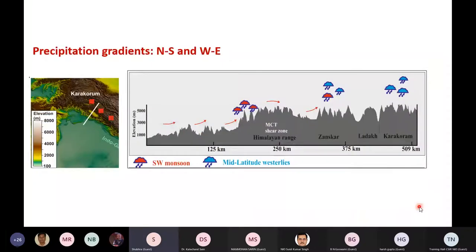So now coming back to the Himalaya, we all know that it is the northwestern, western and the central sector is affected by two major climate systems that is the Indian summer monsoon and the middle latitude westerlies and both have precipitation gradients associated with them. So for example, here I have shown an elevation profile drawn from Indo-Gangetic plain to Karakoram and schematically overlaid the contribution from these two weather systems. So after the major orographic barrier of higher Himalayan range, we see the contribution from the Indian summer monsoon systematically decreases at the expense of mid-latitude westerlies.